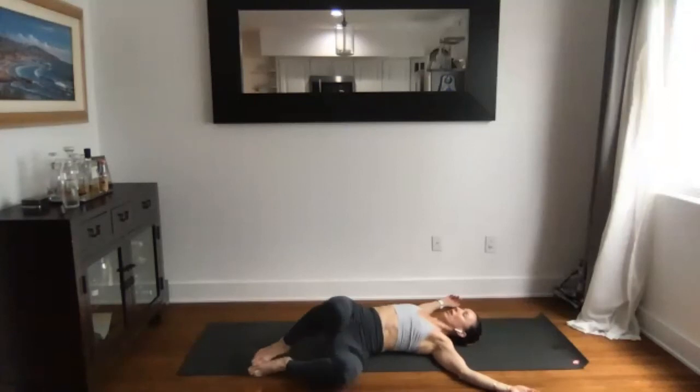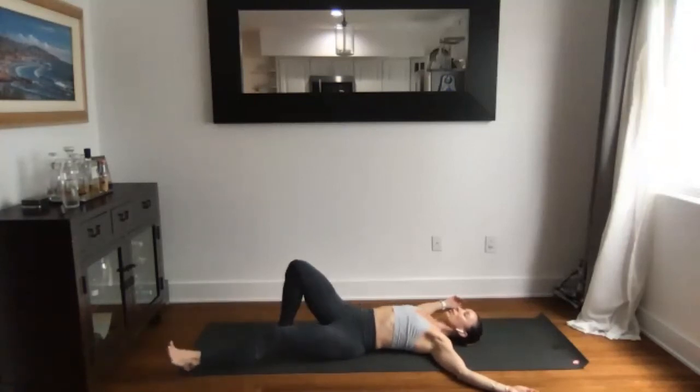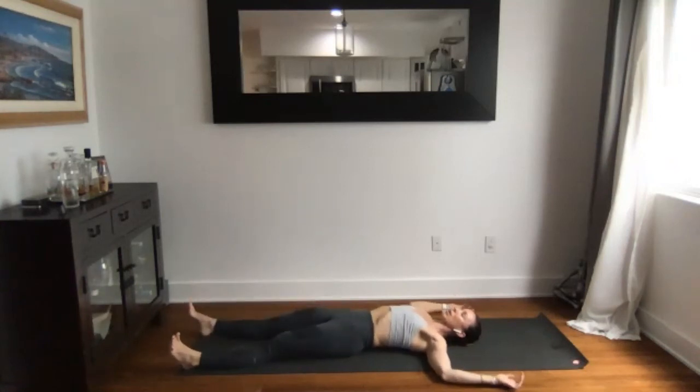Come back through center as you're ready and find how you want to finish your practice. It might be in Savasana, lying flat. It might be seated in meditation, legs up the wall. How do you want to finish your practice?